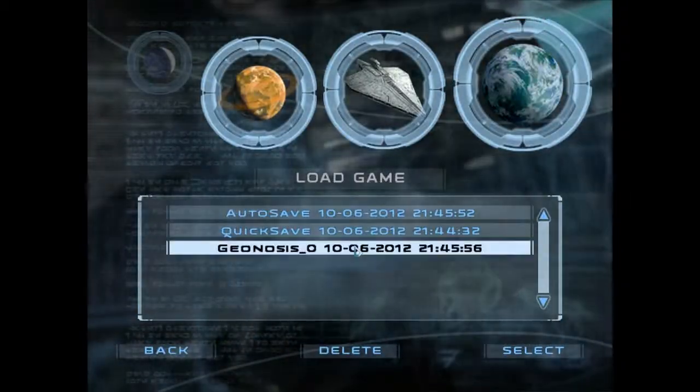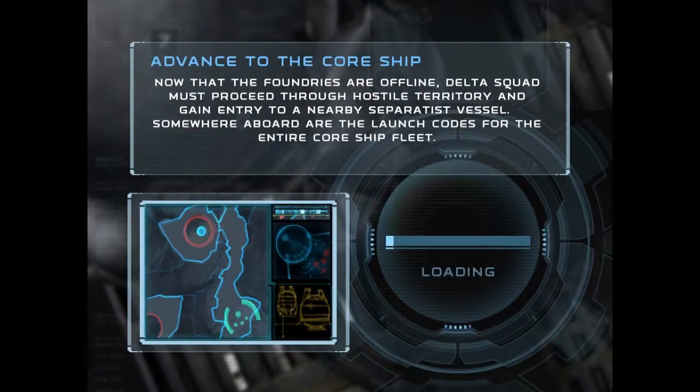Load up my game. We were on Geonosis, right? Assault the core ship. So we got dropped in this canyon, and we gotta fight our way through.